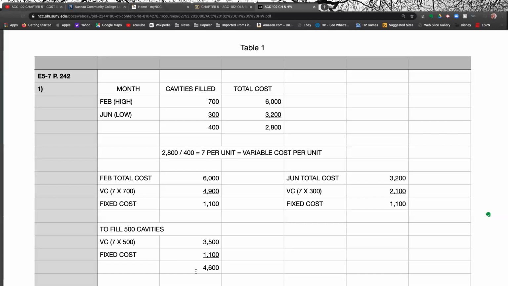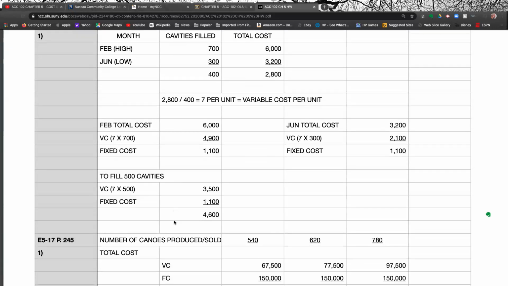Then they ask you why. Why should there be a difference? And the answer is, well, without knowing more information, you really can't say, but there's a possibility that something cost more than you thought it did, right? Maybe for 1 month, the cost of your materials was higher than preceding months. Maybe your labor costs were higher in 1 month than in the other months. These things happen. So I think that's what they were getting at. So that's exercise 5-7, the high-low method.